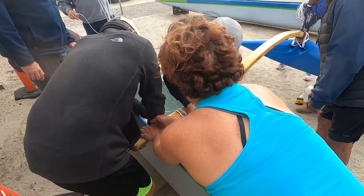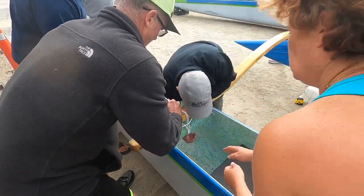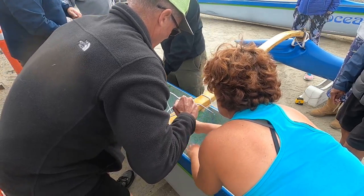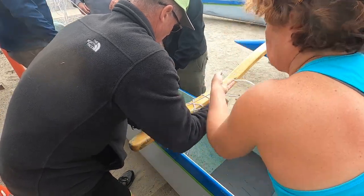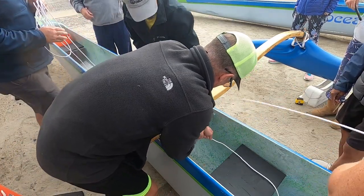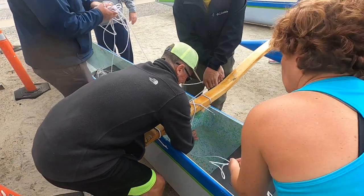Go over the top, far side of the waterfall. Tail. Like so? Far side, yep.